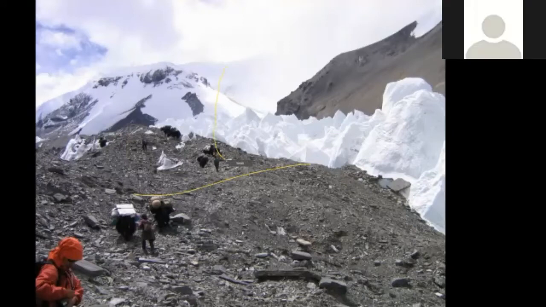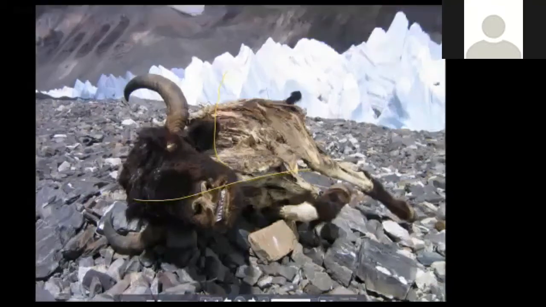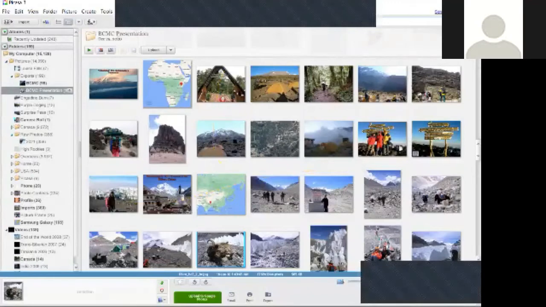What's happening? Is someone drawing on the screen somehow? Hold on. Anyone know how to get rid of those yellow lines? No, I've never done those yellow lines. You need to clear the annotation. So one second, let me see. Chris, can you, from the main menu at the top, go to annotate? Zoom. It's under edit, I'm on Mac. Yeah, I'm not seeing one. View options. Yeah, view options, annotate. Here, I annotate. And then do you have, under clear, a clear all or something? Clear all drawings. Yeah, I'll try that. Okay, there, that worked. Thank you. Thank you, Paulina. Thank you, Chris. No problem. Okay, let's resume.